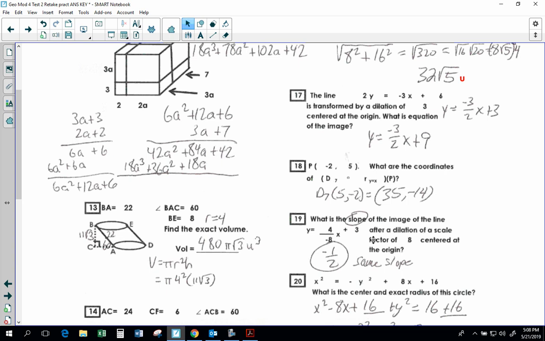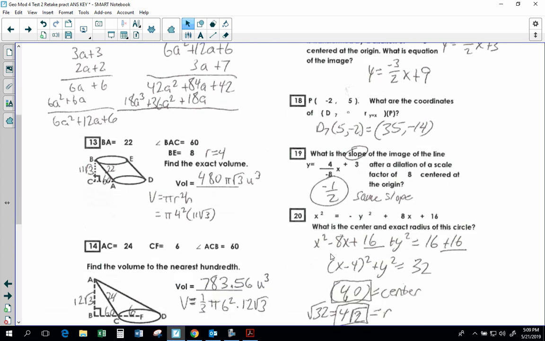So the only thing we have to do here is figure out what the slope is. Oh, it's already in slope-intercept form, y equals mx plus b. So there's my slope, 4 over negative 8. All I have to do is reduce that to negative 1/2. It's the same slope, and you're done. That should be the easiest question on the whole test. Just take that number right there, and if it simplifies, simplify it, and you're done.